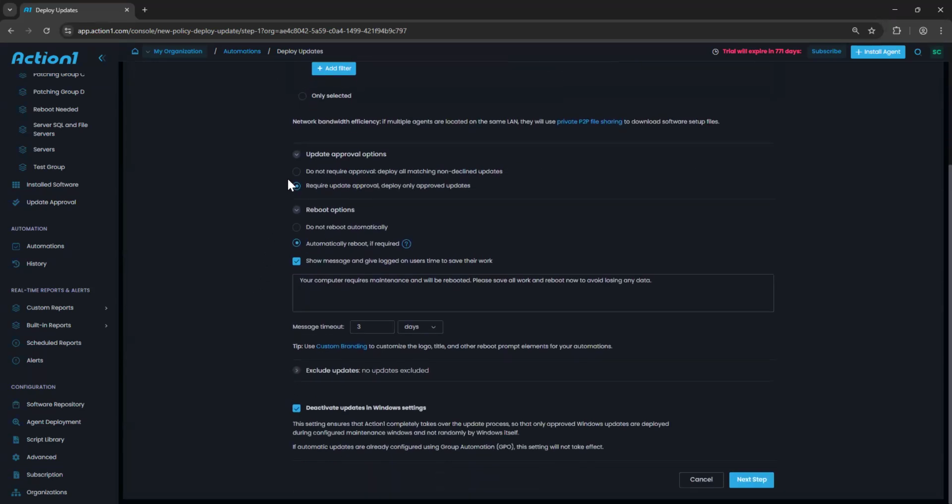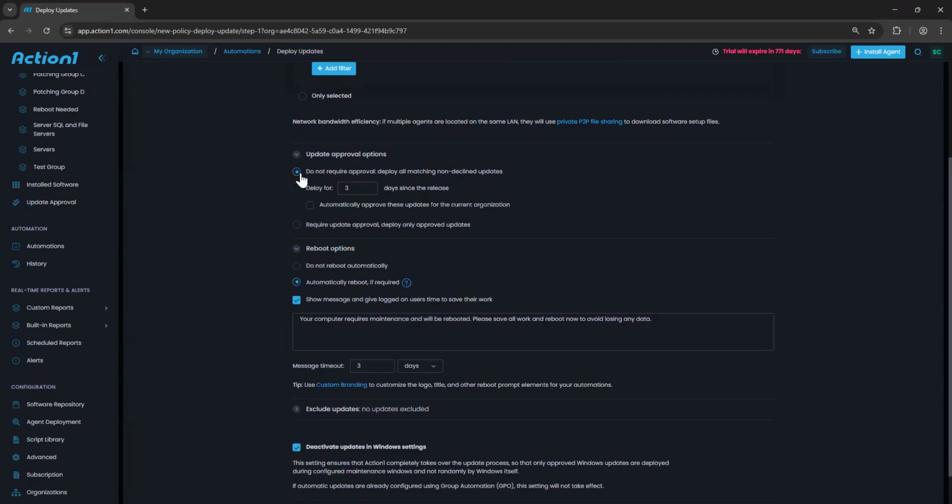Now, there's a couple other configuration options we can choose here when setting up our third-party patching automation. We can set and configure this to be fully automatic. This is probably the most common type of setup for third-party patching. You can put in delay windows as well between the release day of the application update itself and when it will be allowed to be installed on your devices. So I can do a 5-day delay, for example.